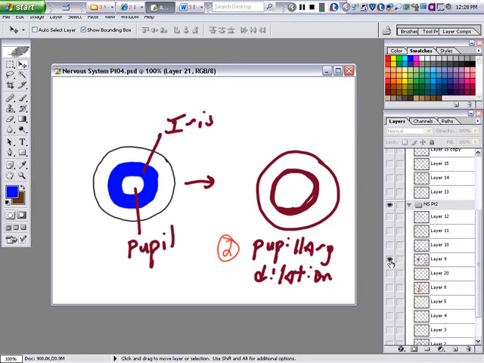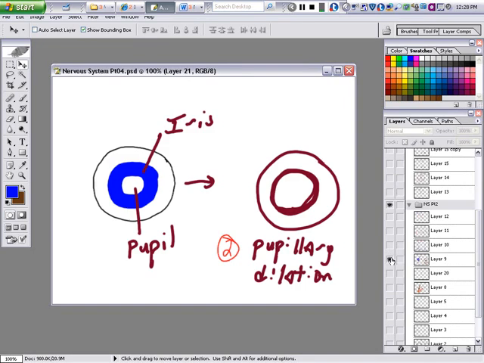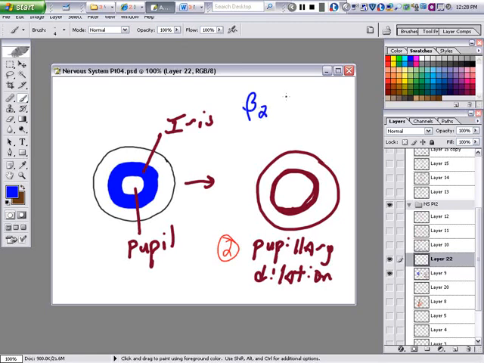Now, your rationale is right. You're thinking correctly, but we're going to come back to this. We have to do something a little special for this one. We'll come back to it. But we'll just get the understanding. So I'm going to go ahead and put beta 2 here. Okay, you all said beta 2. I'm going to put a question mark. Is that right? But we'll see. We'll come back to that one.